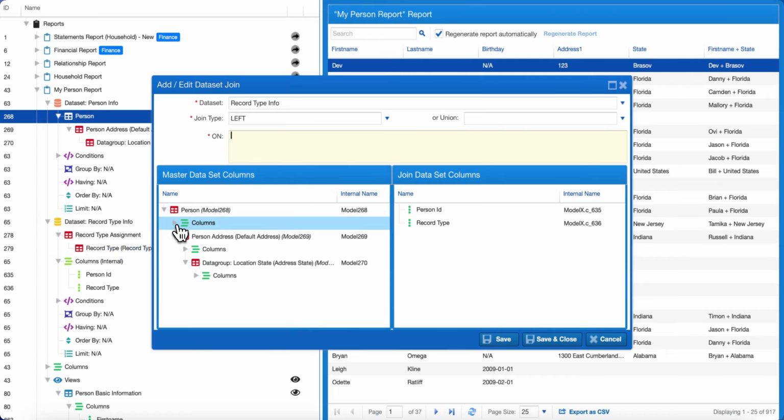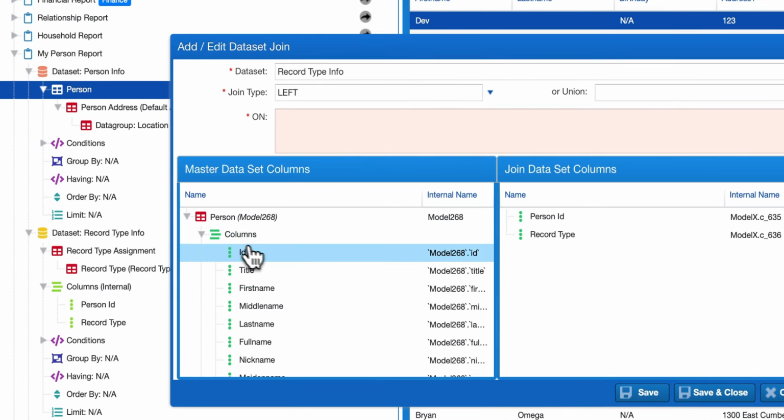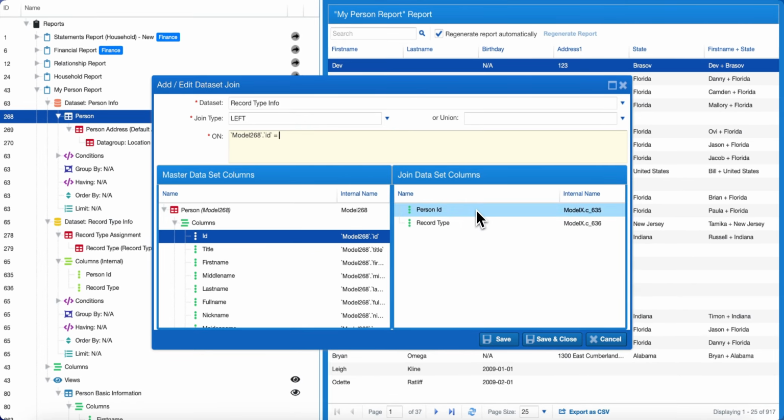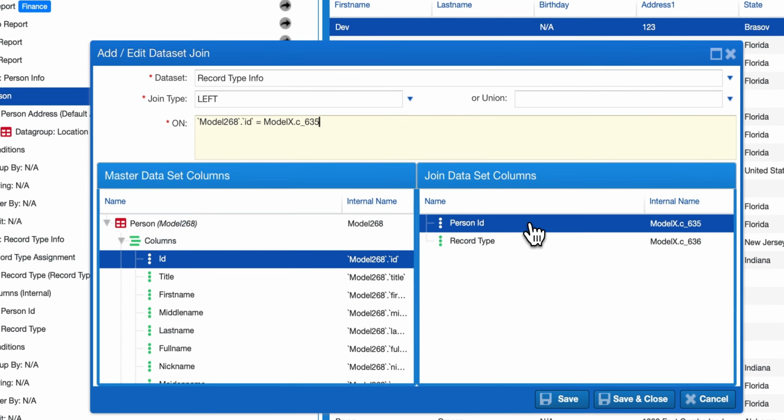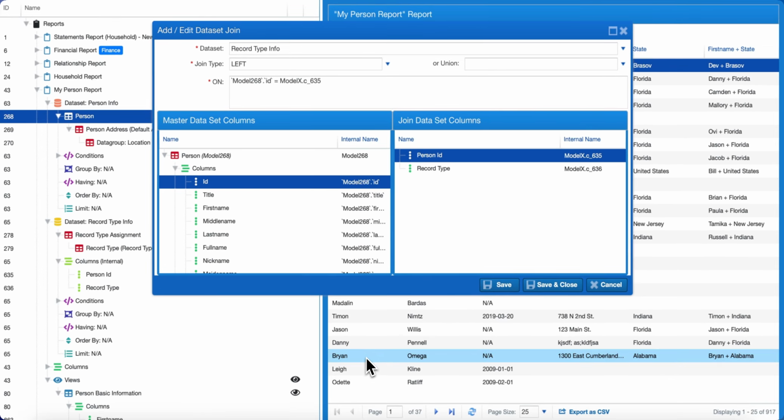So on the left side, I'm going to choose person ID and double click that. And I'm going to say that that person ID equals this person ID, which is from our aggregate. Double click that. So person ID equals person ID. And that's going to tell the query, hey, when you see Brian Omega, I want his record types specifically to be associated with him.